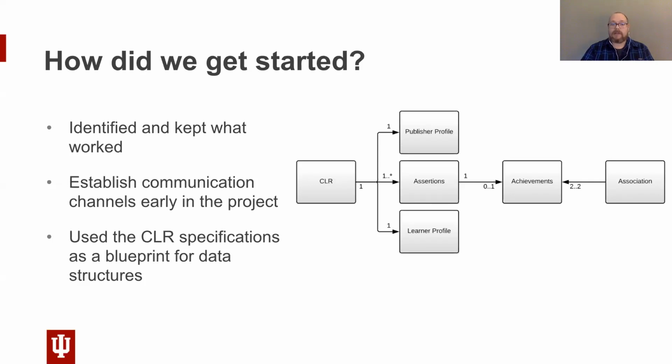So like many of you have probably done, we started reading the documentation over and over and over. And eventually we came to the realization that the blueprint for our data structures was really in the standard. So the specifications tend to use object classes to define some of these things, like the CLR, the profile, assertions, achievements, etc. But if we abstract that a little bit, we can think about the classes as just tables in a database. So that helped us to really get our back end going. And in doing so, that gives us the flexibility of using this in other projects.